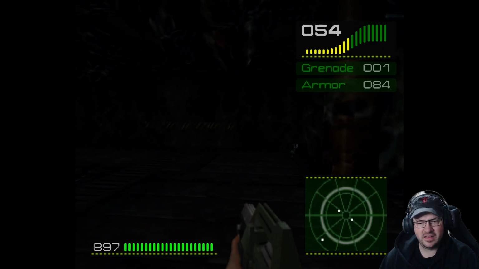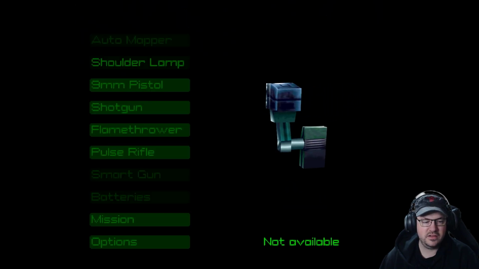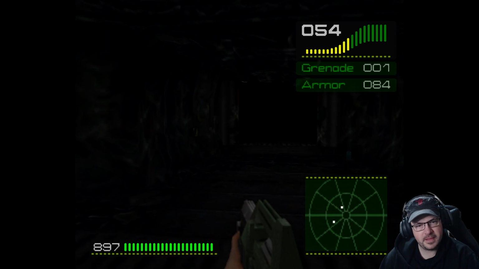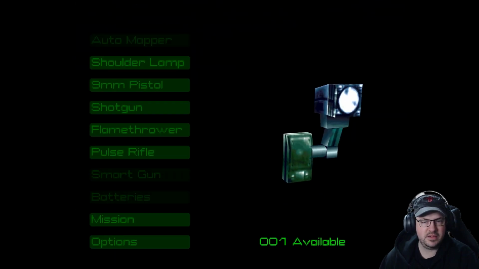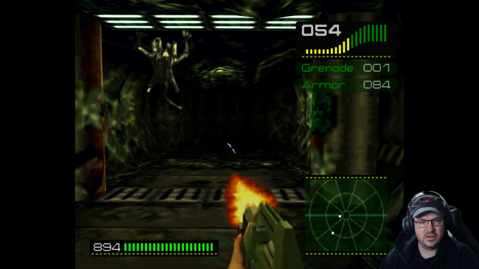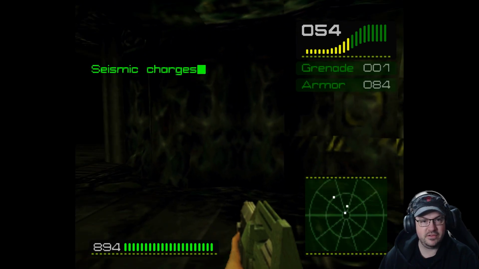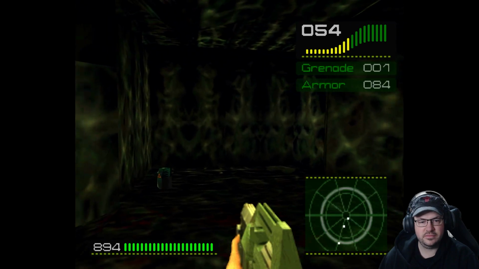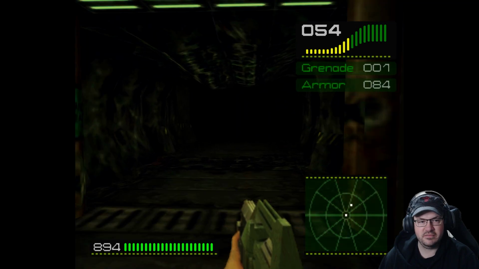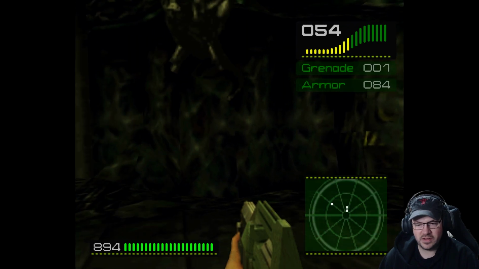Okay. Shoulder lamp. No, I don't have one. I had one in the last mission. I had several in the last mission. We'll use the shoulder lamp. Are you gonna drop down? You're just gonna stay crawling on the ceiling and blocking my way. I hear someone saying kill me.